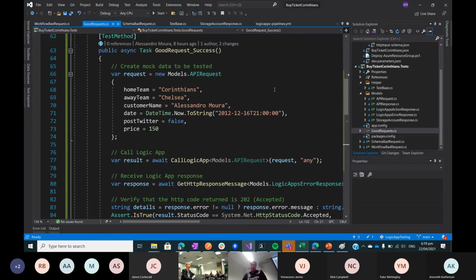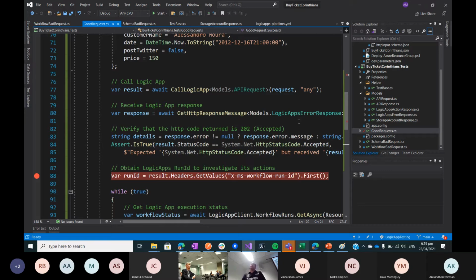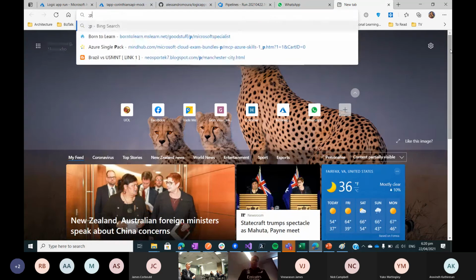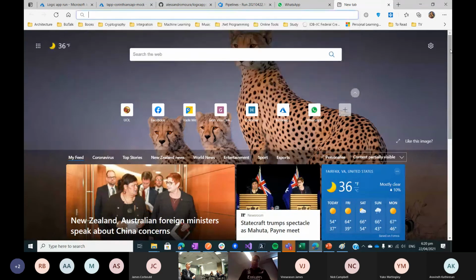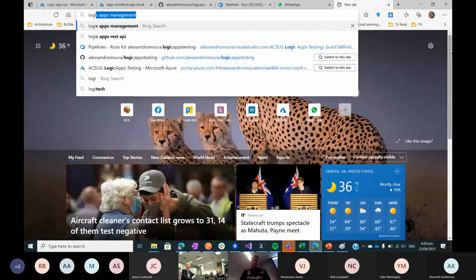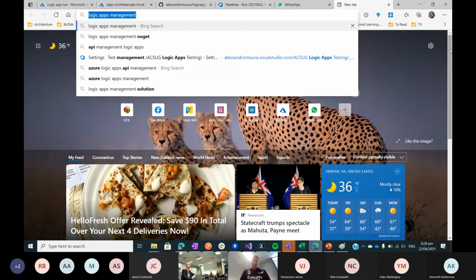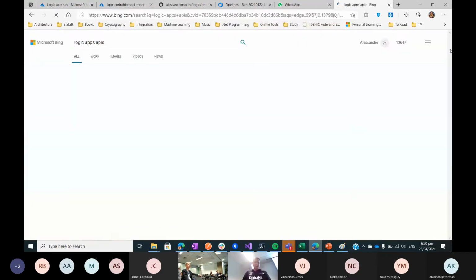Somewhere here, logic management client class have access. And what this class uses in the background is this. Close APIs, I think.